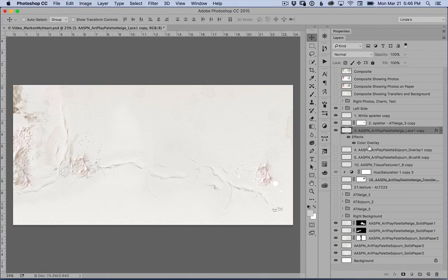Okay, I have an overlay, and it looks like I need to move that overlay over a little more. I have a brush, and I need to move that over. A tissue texture, and I'm going to move that just a little. And another, this is just a PNG transfer from Artsy Palette Neige. I'm going to move it up.